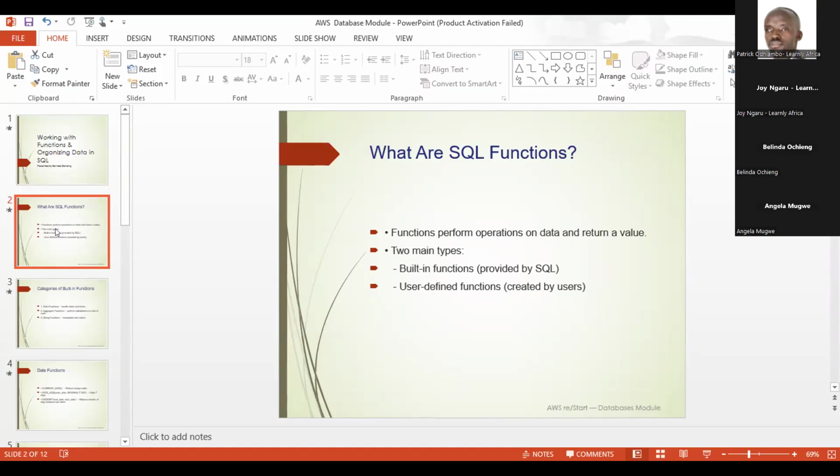Functions are like little tools that help us quickly process, clean, or calculate data without writing long formulas. Functions perform operations on data and return a value. There are two major types of functions: built-in functions as provided by SQL and user-defined functions as created by users.